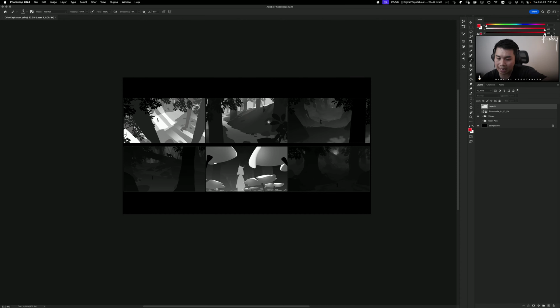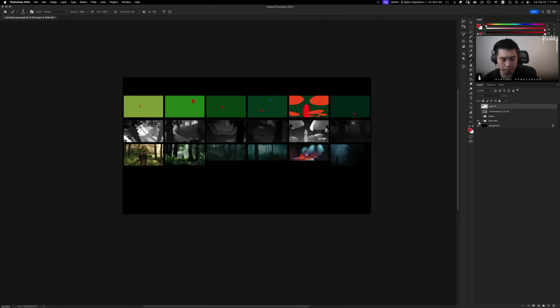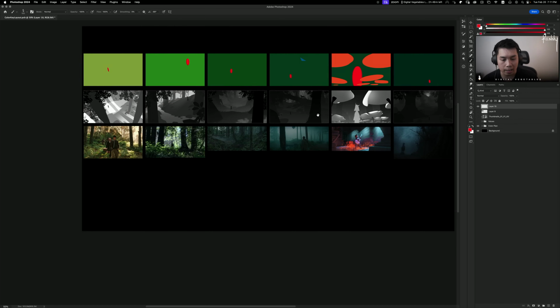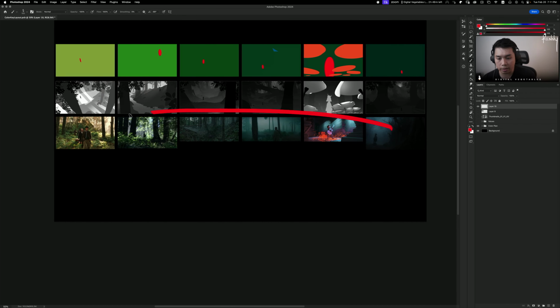But the idea is here, and now this is when we get into color. So I did a couple things. The first thing was I rearranged this to look at it in a sequence, like a line. These are the exact frames that we just took, pretty self-explanatory as to how I laid that out, just in sequence. And then after that, I started thinking about what color means for this story.